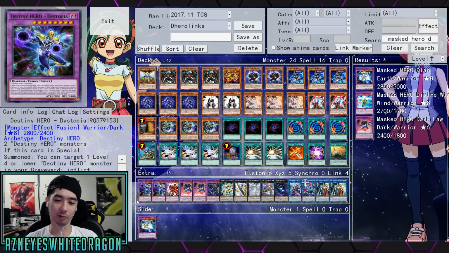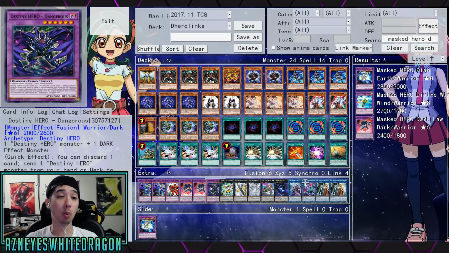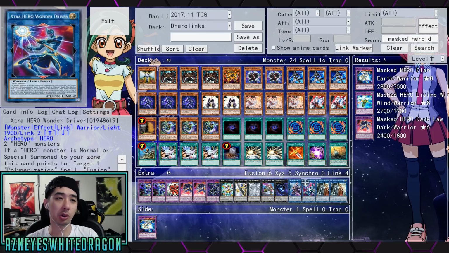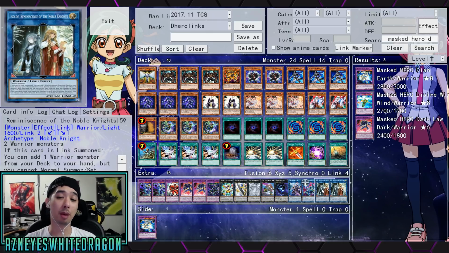Oh, let me go over the extra deck before I make suggestions. 2 copies of Dystopia, 1 copy of Vision Hero Trinity, 2 copies of Dark Law, 1 copy of Dangerous, 1 Utopia Lightning, and of course Utopia. To make Utopia Lightning, we've got Tornado Dragon, Castel, Abyss Dweller, Decode Talker, Xtra Hero, Wonder Driver. I suggest 2 copies of this. You can drop whatever you want to drop for that, and then double copies of Isolde.